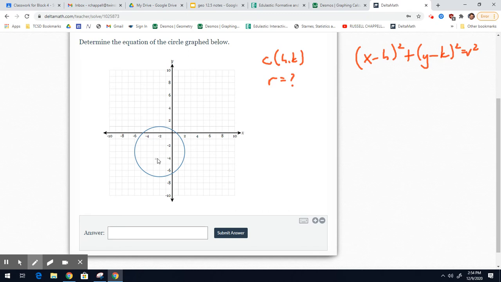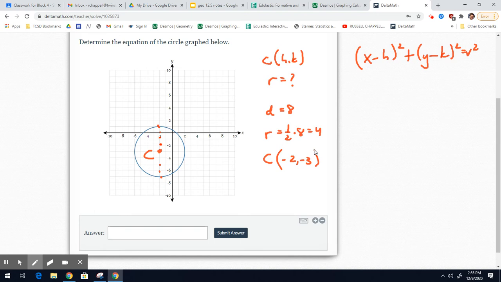To find the center, what I would do is either eye it up, I think I can see it there, or you can count from one side of the circle to the other. If I start up here and count down vertically, 1, 2, 3, 4, 5, 6, 7, 8. I just counted my diameter. My diameter is 8. My radius will be half of that. Half of 8 is 4. And then what I can do is count down 4: 1, 2, 3, 4. There's my center. That center is at the coordinates (-2, -3).